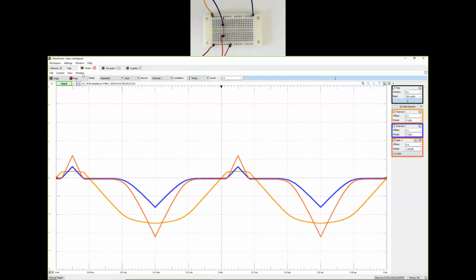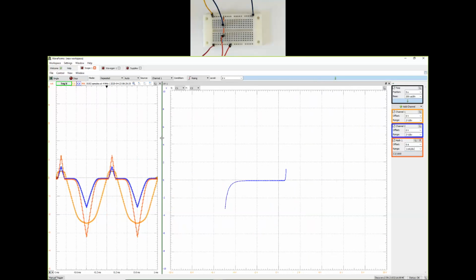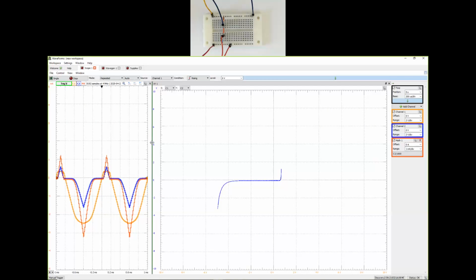So as before, we are going to add this functionality, add XY, where you can take one measurement and actually two measurements, and you can plot one versus the other. Let's see here. Going to increase the width so that we can see a little bit better. And the X is channel 1, voltage across the diode, so I'm good with that. Y is channel 2. I need math 1 because that's correct. I will change that to math 1, and that's it.